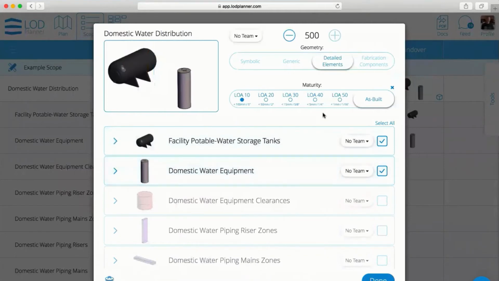But maybe they do want to have the maturity at an as-built level. We've teamed up with the level of accuracy team, and now we are able to define a measured or represented accuracy for that set of elements for that owner and for that requirement.